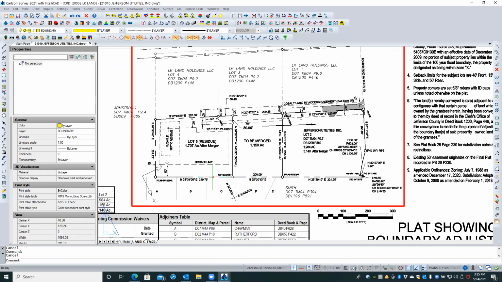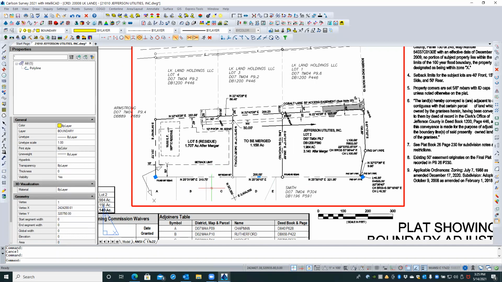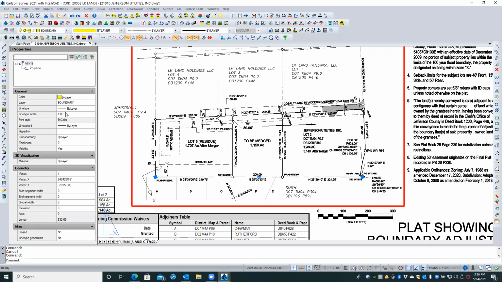And if we look at the polyline itself, it has a line type, which is defined on layer boundary. That's great. But it has a line type scale of 1, and that's okay.